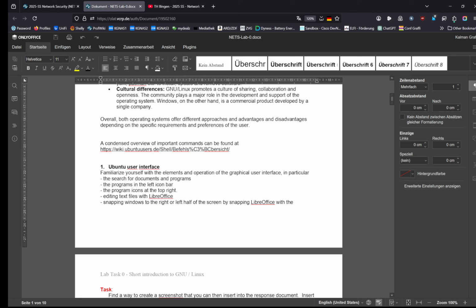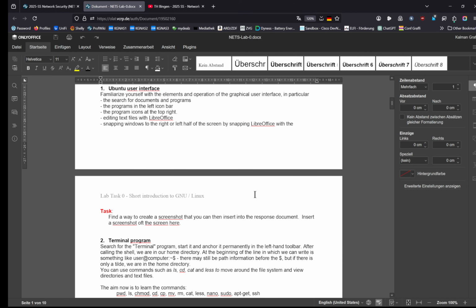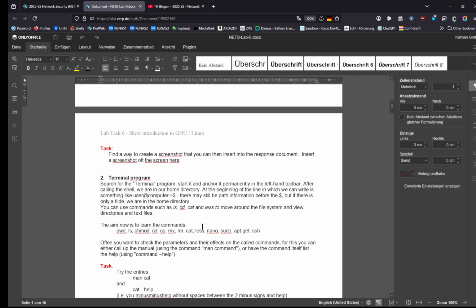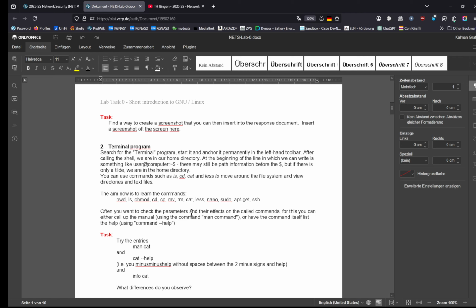But last time, when we didn't have this exercise number 0, we had the issue that I assumed people knew how to use Linux, but they didn't. So that's why we have this setup: how to download a file, how to use LibreOffice to make some changes in it, how to upload it again, and how to interact with the shell.